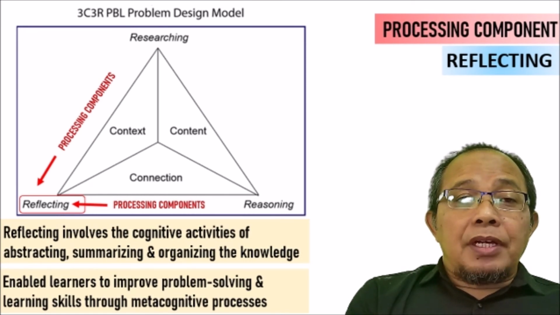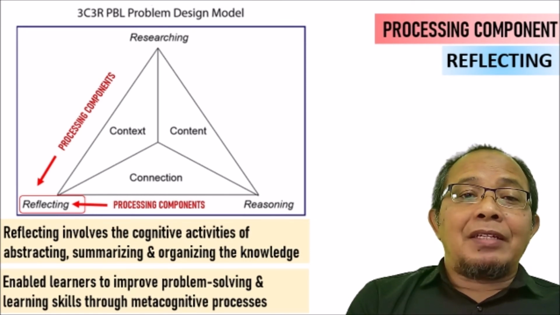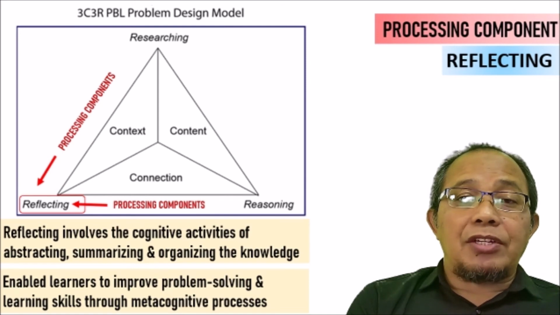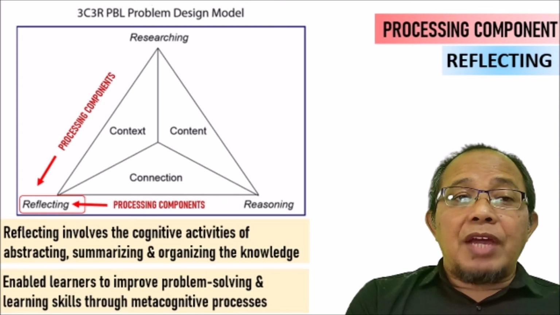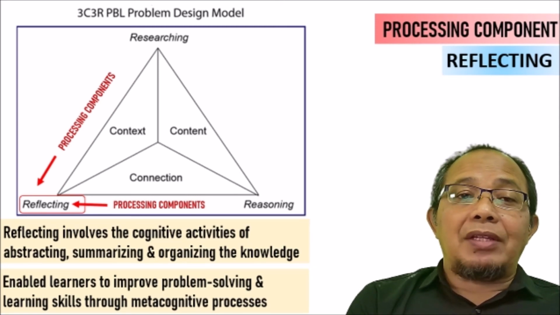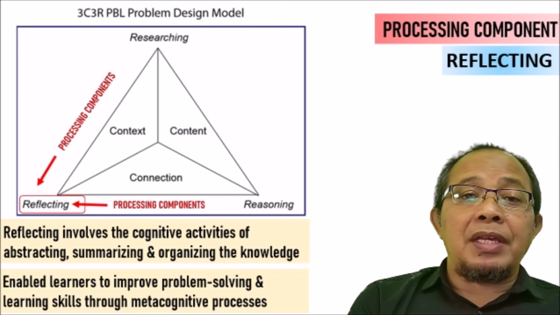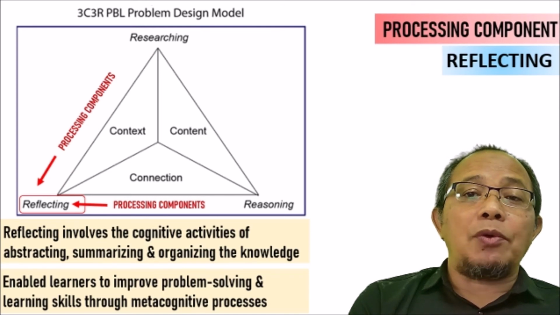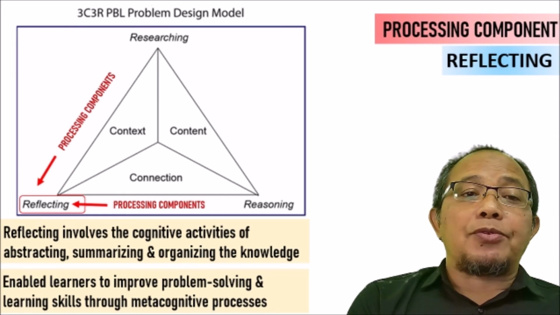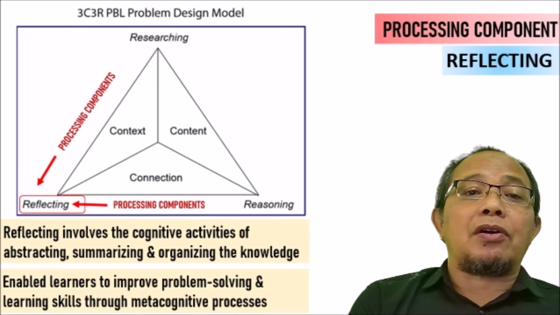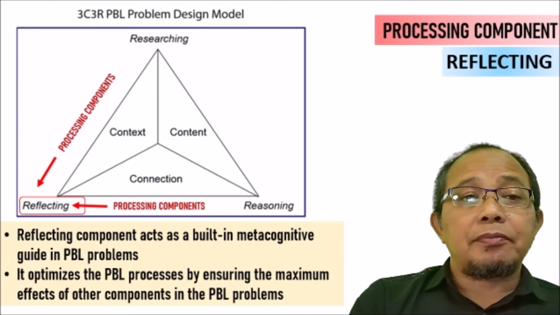Reflecting involves the cognitive activities of abstracting, summarizing, and organizing knowledge to enhance learners' conceptual integration and retention of the topic under study. Through self-evaluation of their problem-solving strategies and exploring and examining alternative hypotheses and solutions that they might have missed, learners can improve their problem-solving and learning skills through metacognitive processes.